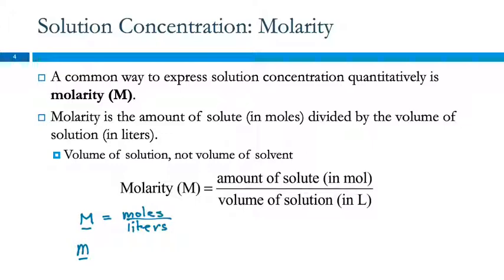It is like density or molar mass in that it's an intensive property. It doesn't depend on how much solution you have, right? Because it's a ratio of solute to solution. And so the molarity doesn't change if you cut the sample in half. The molarity is the same, whereas the number of moles would change, right? That's an extensive property.